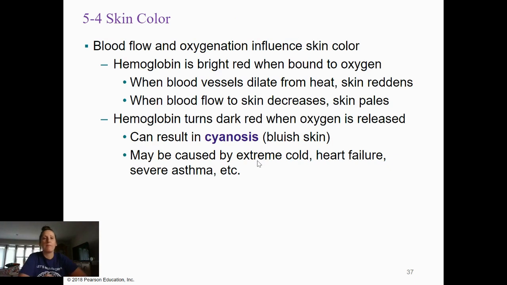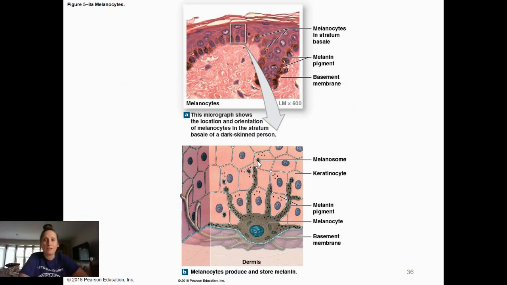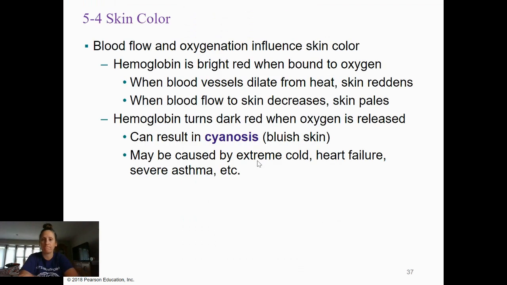Now, those melanocytes are also going to be stimulated by UV radiation. So if you are in the sun more, even if you are fair-skinned, your skin is going to be triggered to produce more melanin to try and protect you from that radiation that you are being exposed to. And that's why lighter-skinned people will tend to freckle or tan when they are in the sun. And basically all that tan is really saying is that you're overworking your melanocytes to try and protect your DNA from harmful UV radiation.